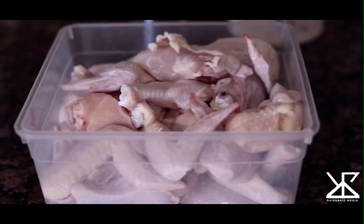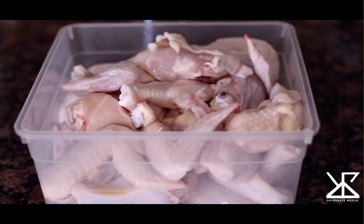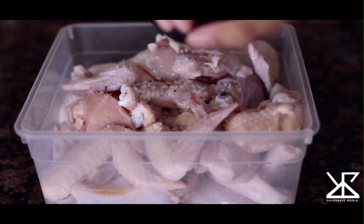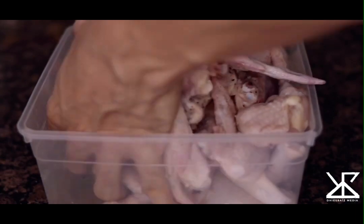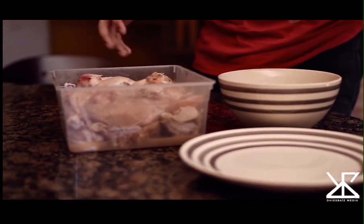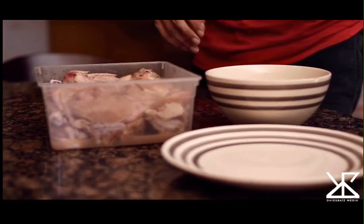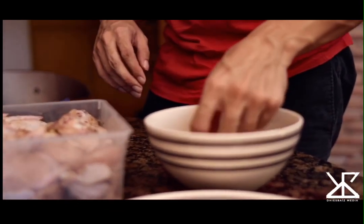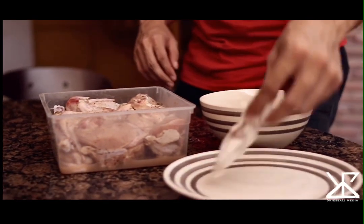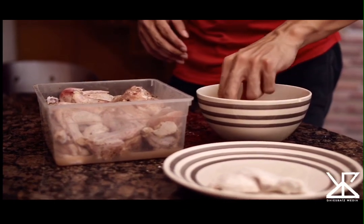For the marinade, we will start with our chicken, of course. Hinatiin natin yung chicken wing natin into two. And then we will add our kalamansi juice — it's about three tablespoons. And then we will add a generous amount of salt and freshly ground black pepper. Mix it all together, make sure everything gets coated. Marinate this for about two hours. We have our chicken and then we have our crispy fry breading mix — mostly people use flour, but this is a secret I learned from a few chefs. Toast nyo lang ng konti, make sure you get into those little crevices. Shake off any excess and put it sa plate. Repeat until every single chicken is already coated with your breading mix.